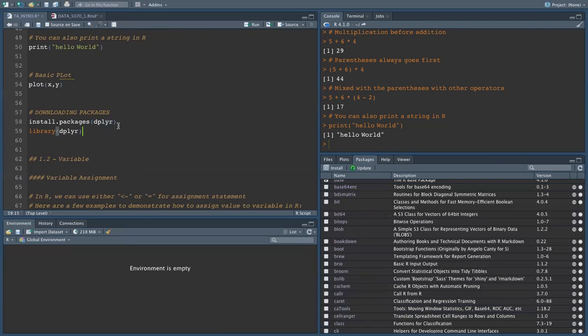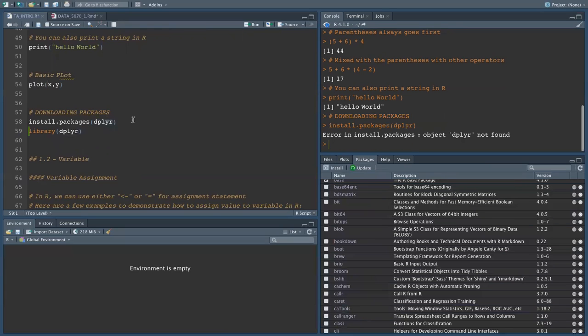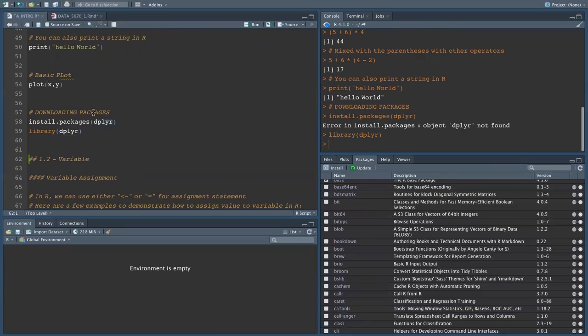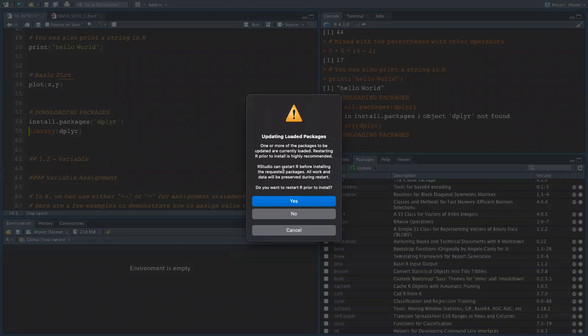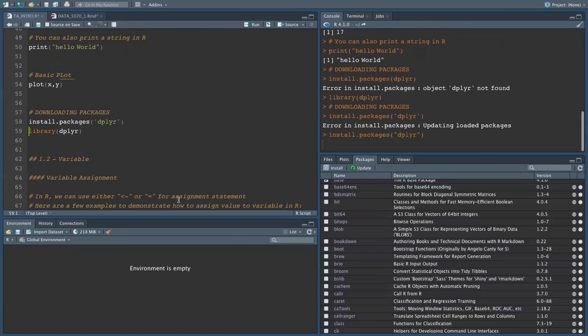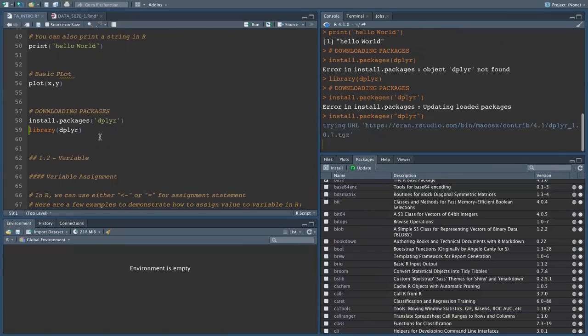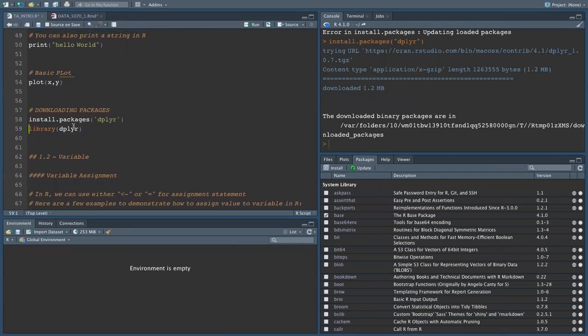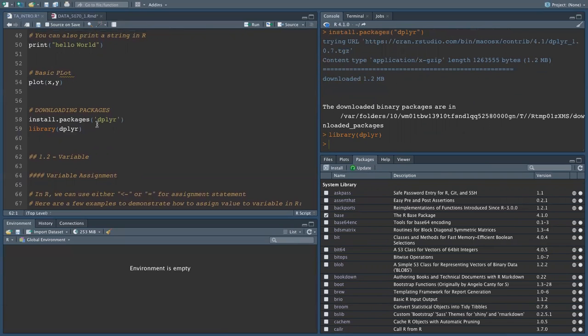And to load the package into R, you simply say library and the package. Oh, I'm sorry, it has to be under quotation marks once you do the install. But as you can see, I already have the packages, so I'm just going to say no, but you can say yes. And you can see packages installed, and then you just do library(dplyr), and here we go.